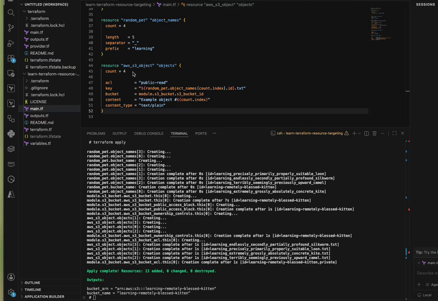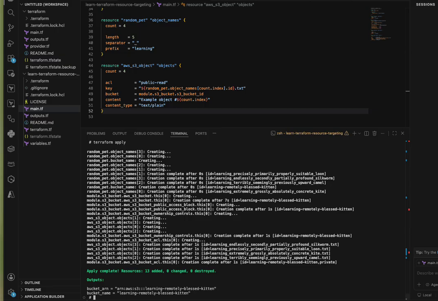For each, because count is nothing but your 1 2 3 4, there are four objects, so every time it's creating a new object, it will be like 0 1 2 3. Okay, so now let's get started. I hope that is clear. We have the bucket created with four objects in it and with some content in it.